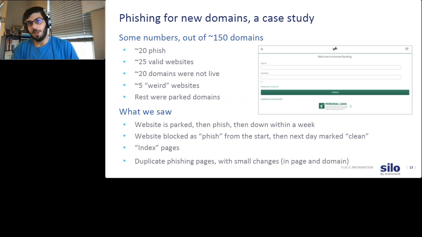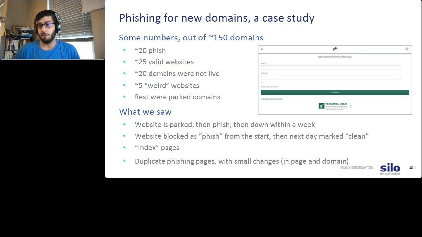So as I mentioned, we started with about 150 domains. They all had the word bank in them. Over the course of 2 weeks, we saw some interesting things. These numbers are roughly where we ended up at the end of our monitoring. About 20 of the domains were obvious phishing websites. So that's about 15% of the domains that we targeted. It's not too surprising since we did take a pretty basic term in a very highly phished industry, but we were easily able to determine 15% of these domains were phish.